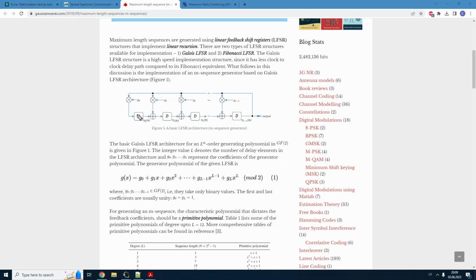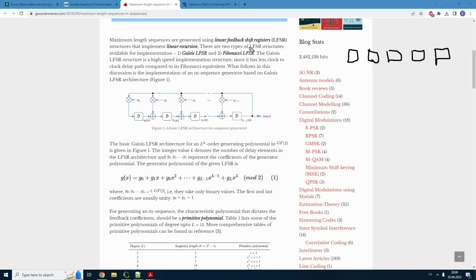So this shift register, consisting of D type flip-flops, yes, needs to have, well, generally L flip-flops, where L is the maximum degree of the generator polynomial. So we say that our L is 5. So that means we are going to need 5 flip-flops. Well, actually, I'm going to draw the schematic somewhere here. 1, 2, 3, 4, and 5.